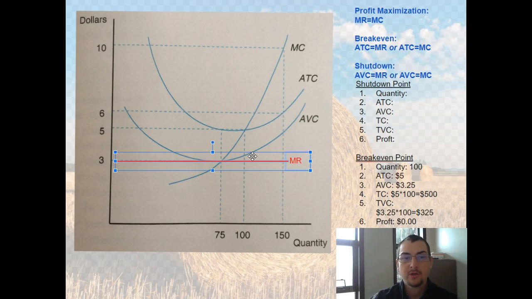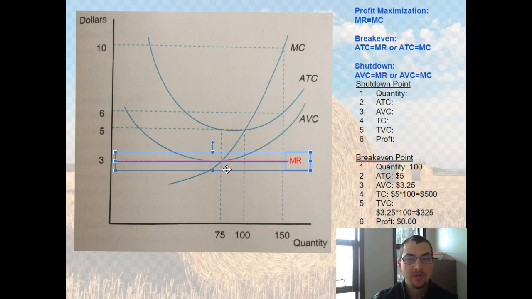Why? Because you're always going to produce where marginal revenue equals marginal cost. You're always producing at that same point. So we can also say that the shutdown point is where average variable cost equals marginal cost. Matter of fact, we don't even need the marginal revenue line to complete this problem, but we're going to use it to explain things. If this is the shutdown point where average variable cost equals marginal revenue, then we can answer all of these questions that you're going to find in question 3 of your assignment.